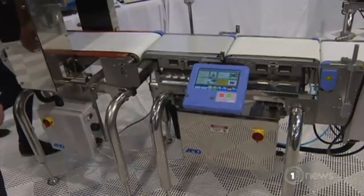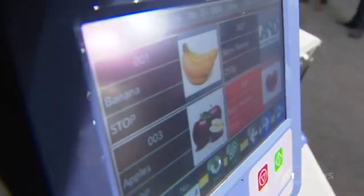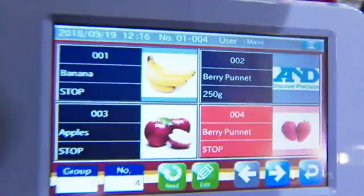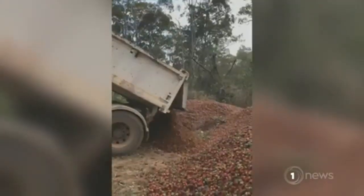One of these metal detectors costs around $22,000. But Julian says many growers see them as the only way to assure customers their produce is safe. It's obviously all over the news, and more importantly commercially for these guys, it's either put my produce in the rubbish bin or supply it to the customers. Growers are doing whatever they can to safeguard their products.